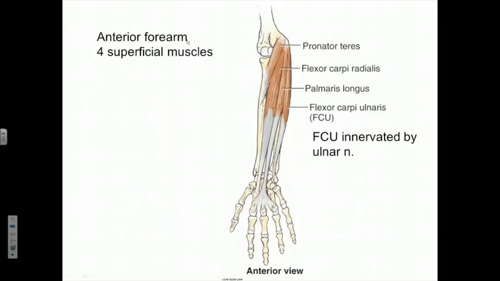So let's look at first the location of the extrinsic muscles that must pass through the carpal tunnel in order to flex various joints of the fingers. So notice we've already indicated that the anterior forearm contains four superficial muscles. Two of them we identified earlier as muscles that act to flex the hand at the wrist. And we talked about the palmaris longus as well as the pronator teres. So these four muscles all arise with an attachment to the medial epicondyle of the humerus and cross and act at the elbow joint and or the proximal radial ulnar joint in the case of the pronator teres. But certainly these muscles' major action is going to be distally by either flexing the hand at the wrist for our carpal flexors or forming the palmaris longus.